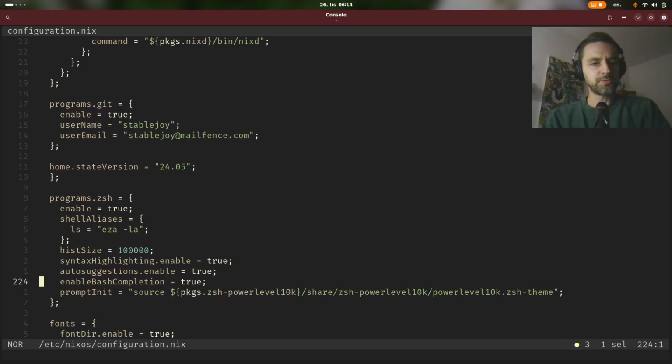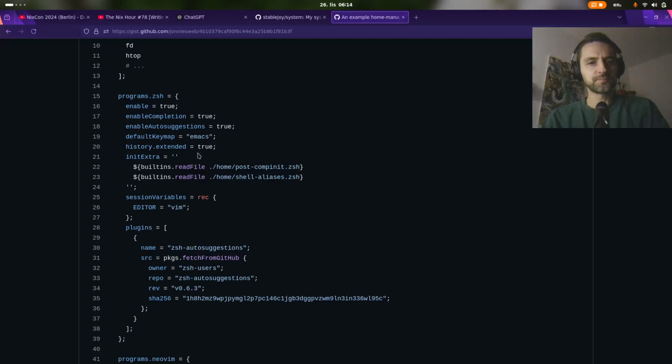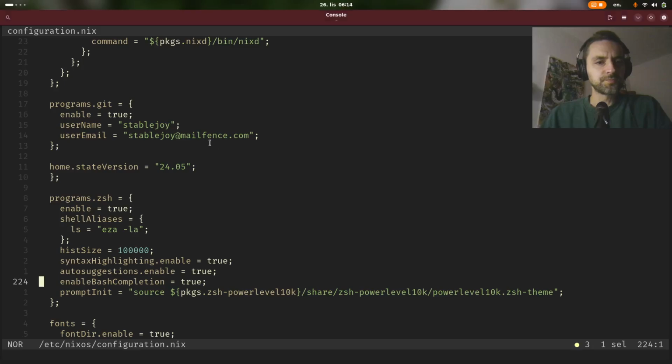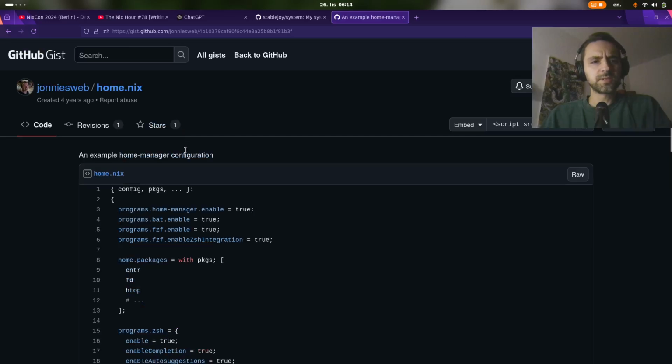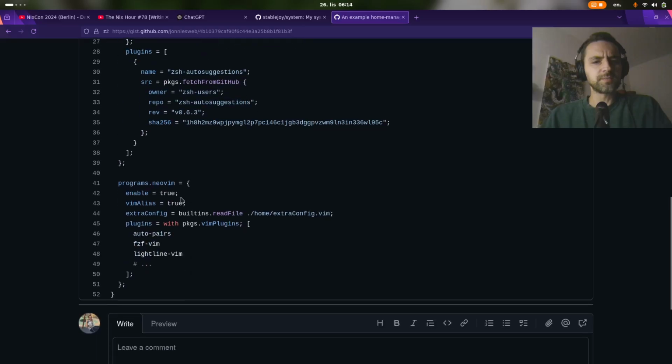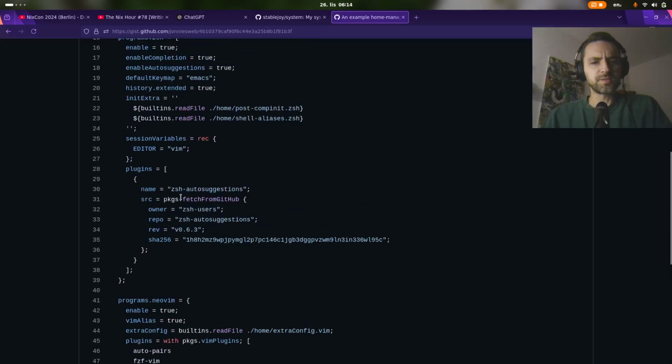Enable completion, true. Enable bash completion, true. Prompt. All right. Default key map. Enable auto suggestion, true. Auto suggestions enable true. Created 4 years ago. Yeah. Not sure if this is too long.